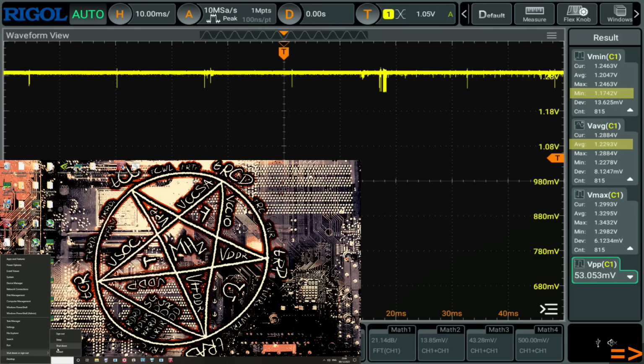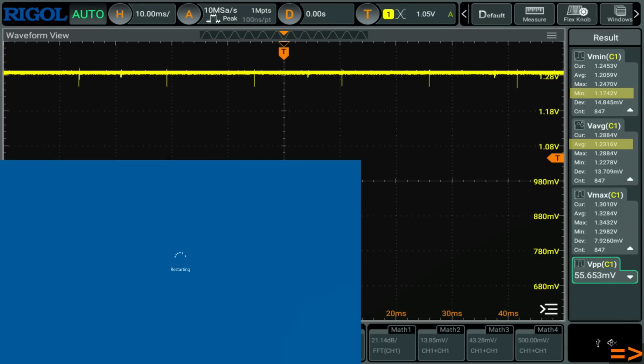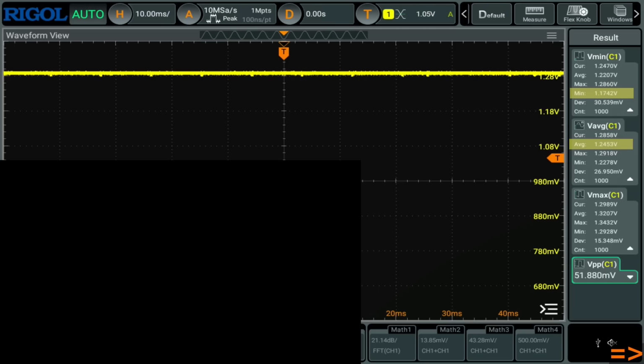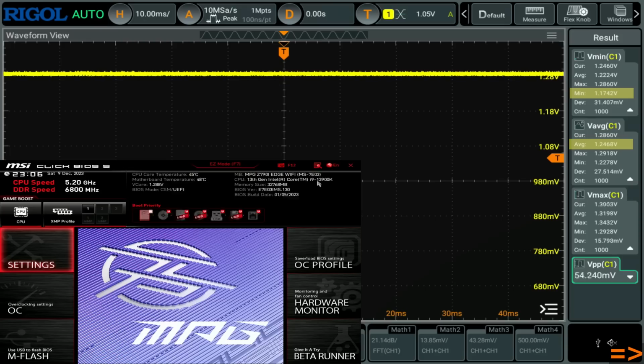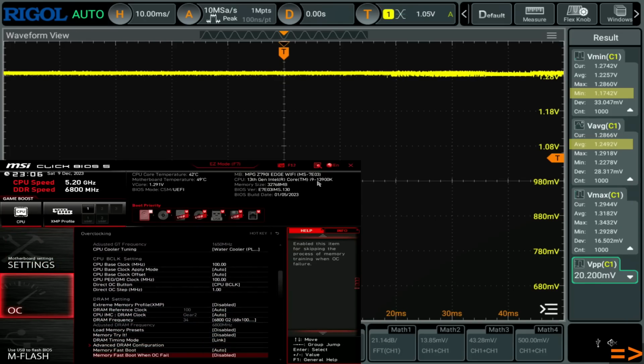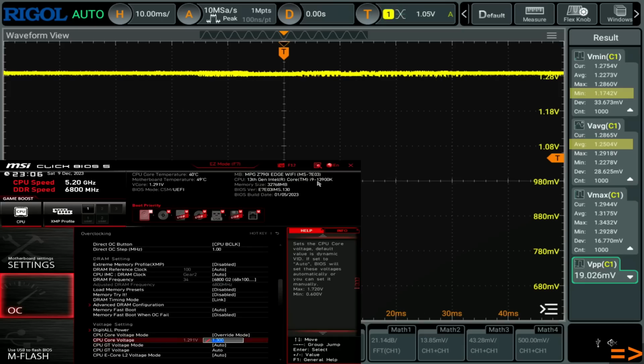So we're going to go to mode 7 and then eventually mode 8. Yeah, I kind of wish MSI had... having this many LLC modes I think is actually kind of neat, but I would appreciate it if they had spaced them out more evenly. Though it would have made for a significantly longer video if they did that, because I'd have to actually show every single mode instead of just the ones that are worth it. I mean, mode 5 isn't worth using. It's just kind of to demonstrate a point. Mode 5 is still bad.